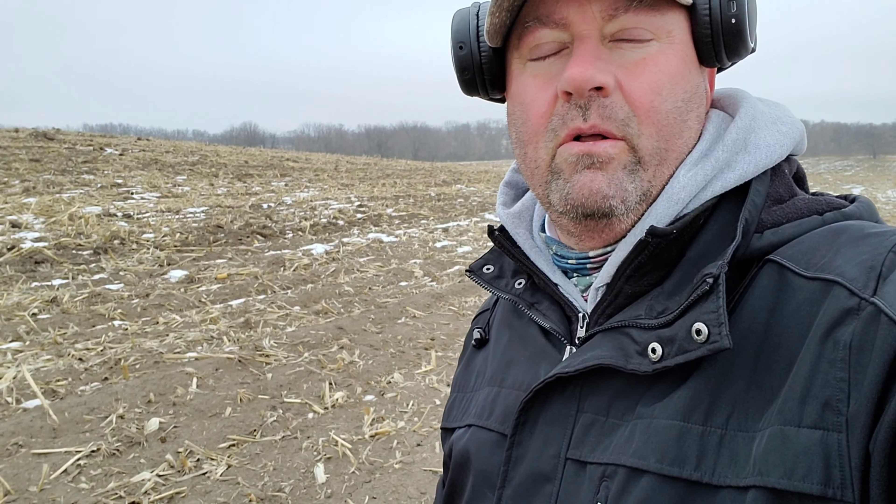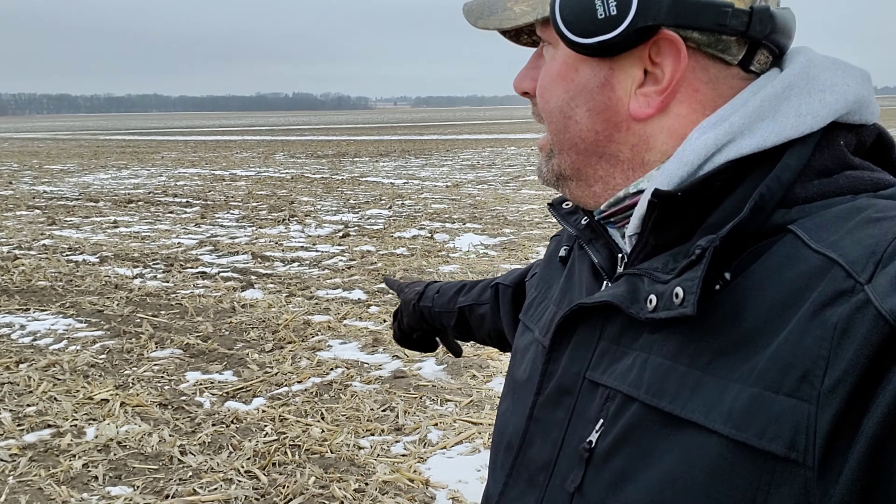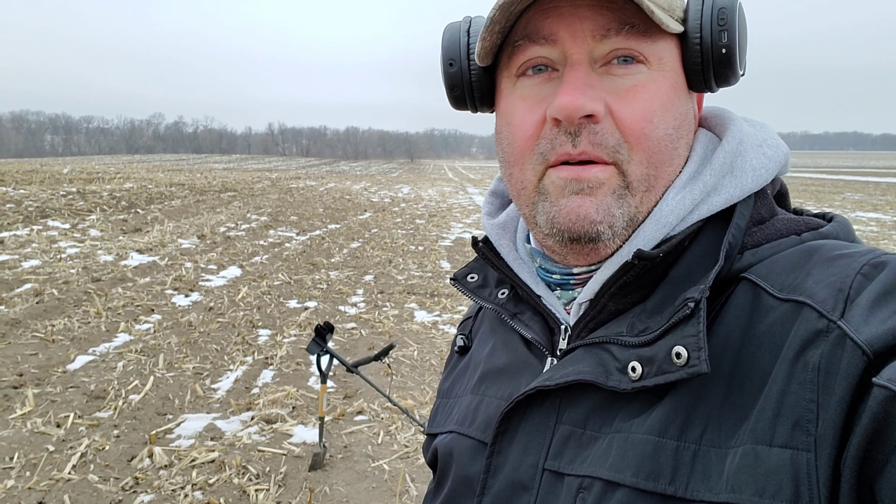It's getting far too cold out here. The wind has died down but it's getting much colder, so I'm going to call it a day. I'm glad I decided to come back up over the hill to check out the hillside leading down into what was the woods — for sure in 1938 — and found a couple of nice toys. My plan would be to come back here in the spring, possibly before they plant, or it may have to wait till fall just after harvest, and really spend a lot of my time focused on this area where these toys were lost.